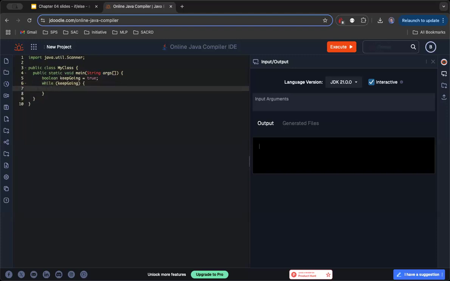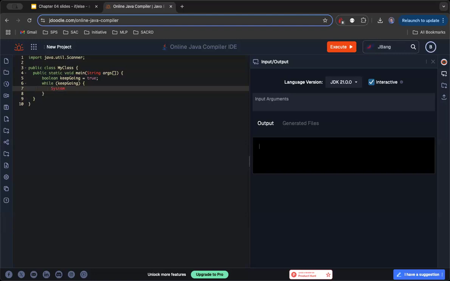Okay. And then here we are. So now I have a loop that will continue until the keepGoing Boolean variable is changed to false. Now I do three things. We need to prompt the user for two pieces of information: the total amount of the bill, and the number of ways to divide it. Then we'll print out the answer, and then we'll ask if they want to do it again. So let's do the first two parts first: prompt for the total amount of the bill and prompt for the number of ways to split.